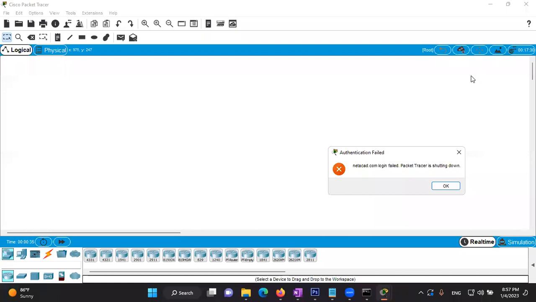So you have to log in using an email address. I'm not going to log in now, right? You can create a free account using your email address, and you can download and install the software, right? So we are going to use this software tomorrow.